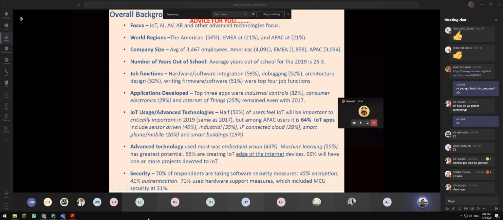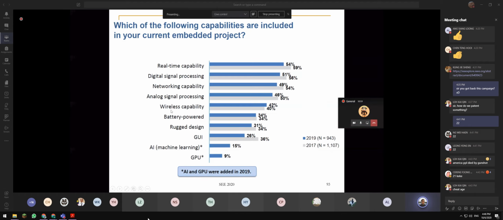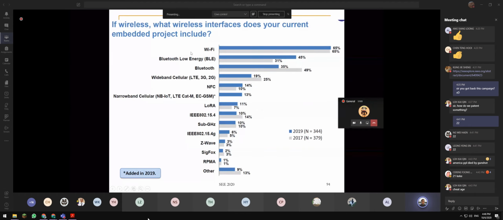Job function is mostly hardware and software. You can go through this. I'm not going through this in detail. Let's move on. A real-time operating system is important. Nowadays a lot of people are using Wi-Fi, especially in this COVID-19 period. Bluetooth Low Energy is booming.